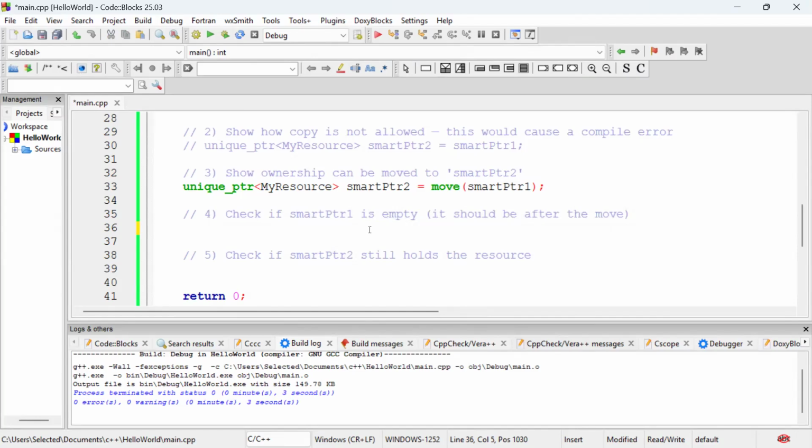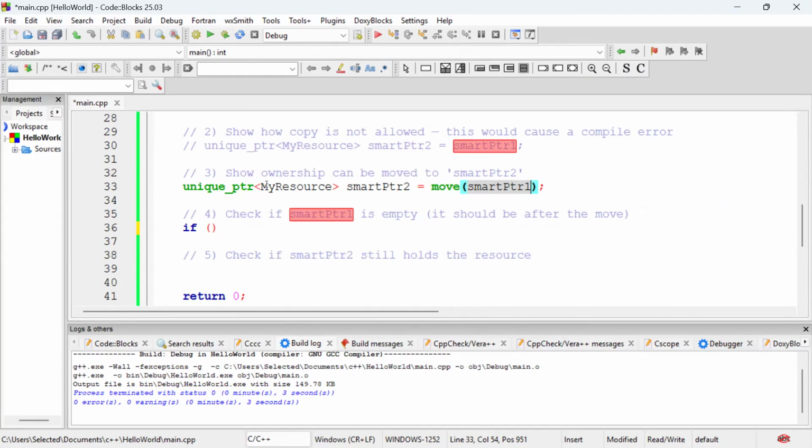So here we'll just write some lines of code. After we moved ownership from smart pointer 1 to 2, smart pointer 1 becomes a null pointer.